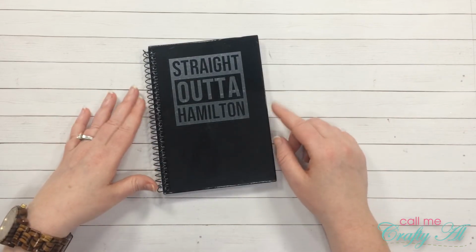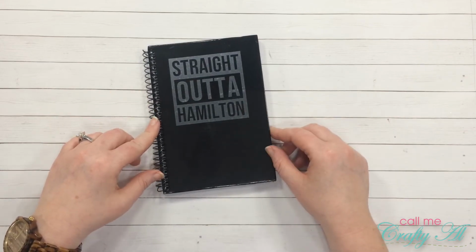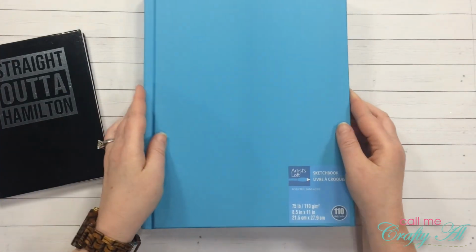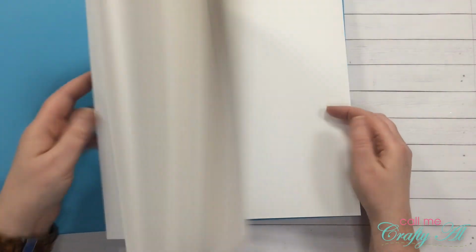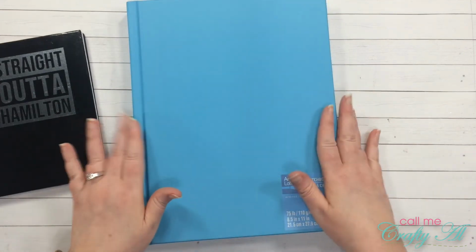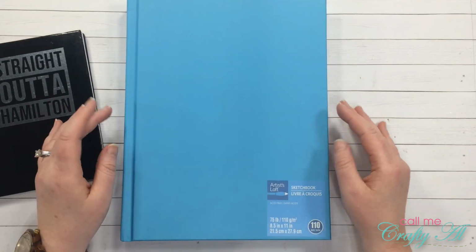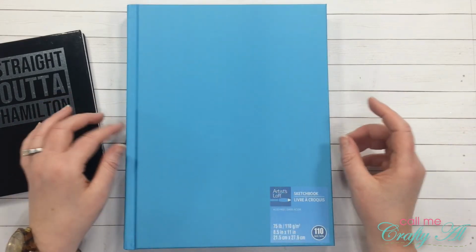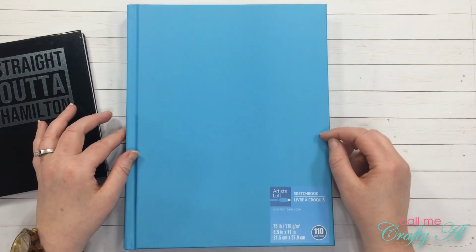And now I'll let you see what I'm going to try more vinyl on, maybe tomorrow or the next day. Here it is. It is an 8.5 by 11 sketchbook from Michaels. Now the inside pages aren't lined, but I'm going to make it work because I do love these. I have bought a few of these before to use, and recently they went from like $5 to $6.99. Well, I went to Michaels today and the $6.99 ones were on sale for $5.